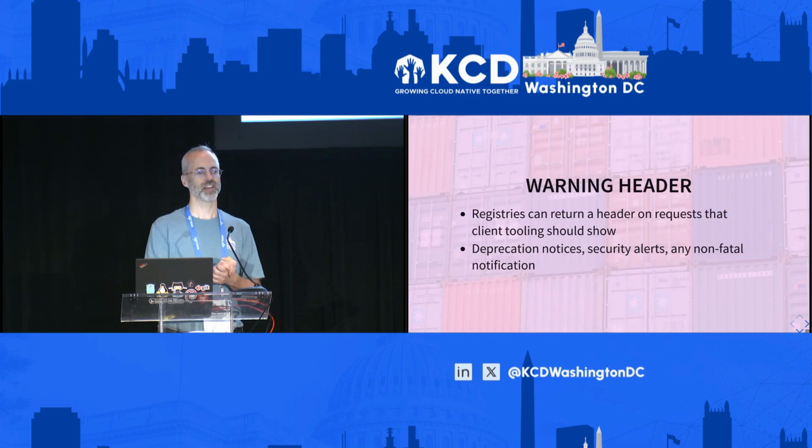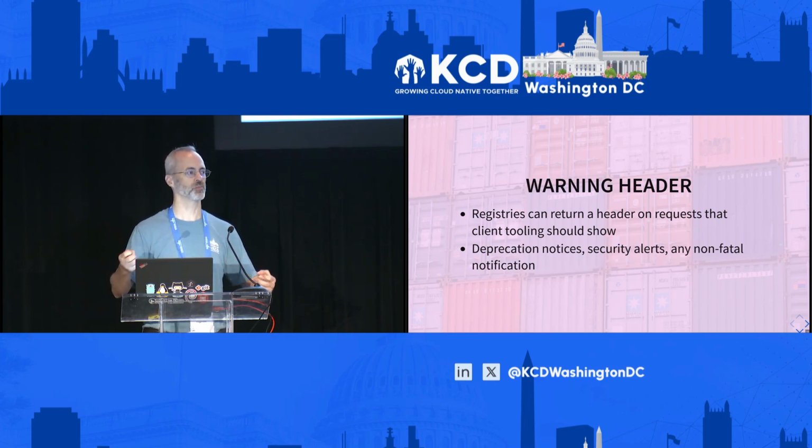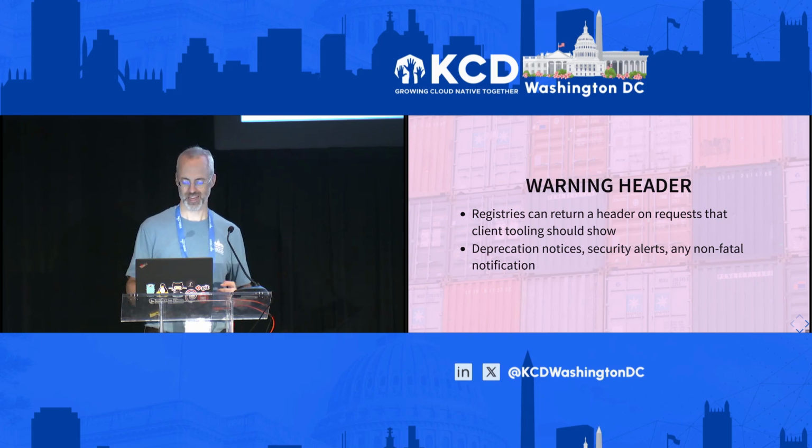We defined a warning header out there. If you ever talk to a registry, say the Kubernetes registry wanted to deprecate themselves and wanted to let the users know that they were being deprecated, they could put this warning on their registry, and then everybody that's running a tool that starts pulling it will get this warning up there. Hey, you're pulling from a registry that's about to go away. You might want to update your image references now. That would have been nice to have had a long time ago. We just added going forward, so tools hopefully will get that next time.